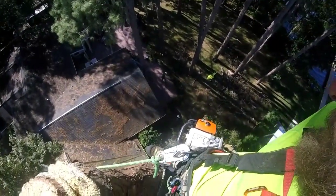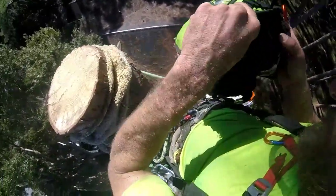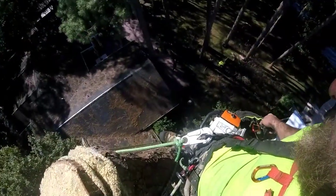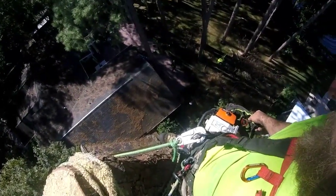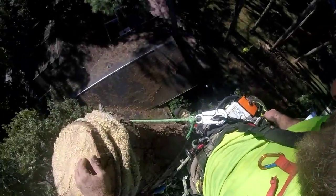So we took this chunk, and there was a house drop on one side and the other side, and then they came in a triangle on the back side. So you had no room on either side, only one way to go. He didn't feel comfortable with me rigging it off of himself because of how fat it was, so I had to do it out of the lift, but that left a 15-foot chunk. So you just had to make it happen.